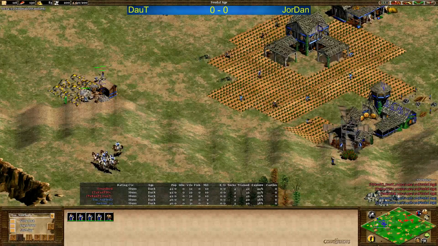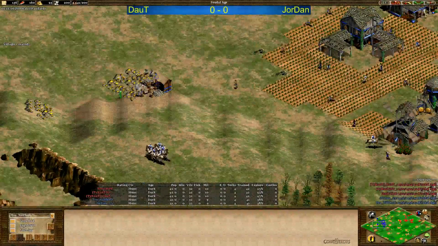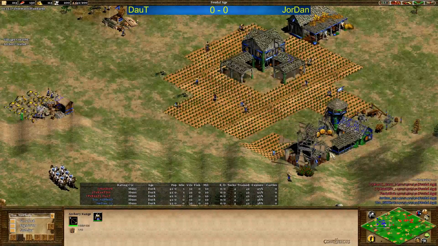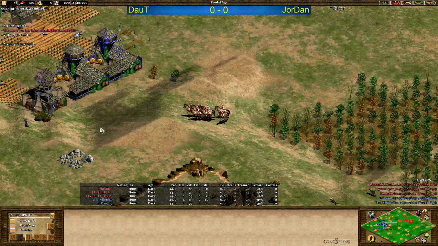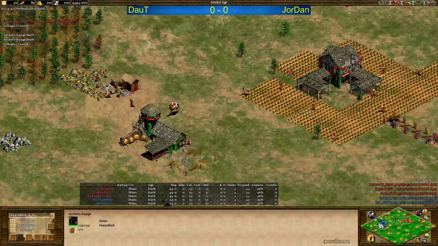DauT having 2 villagers in gold right now, it's 3, having 8 scouts. JorDan, pretty much the same, I think 8 scouts on the way, producing the first archers in those archer ranges. Doing bloodlines actually, interesting, and we do see bloodlines for DauT. No, not happening. Going for a second archer range.